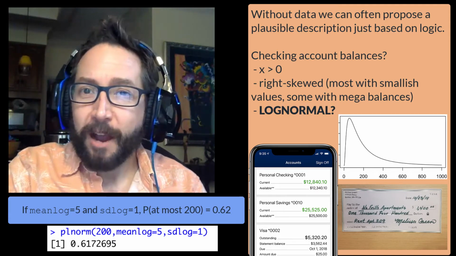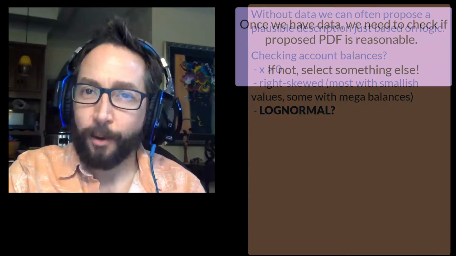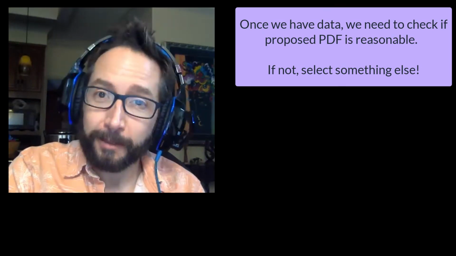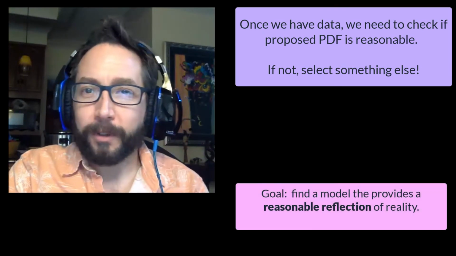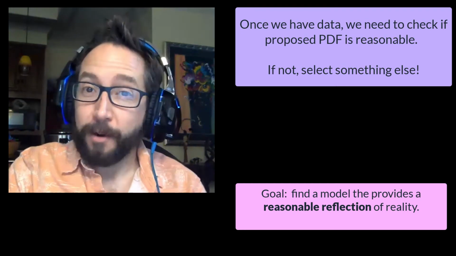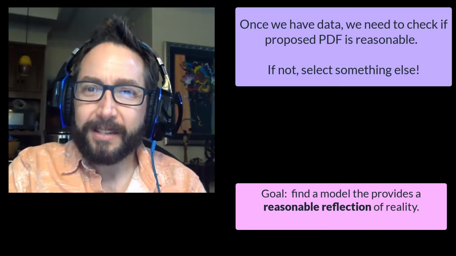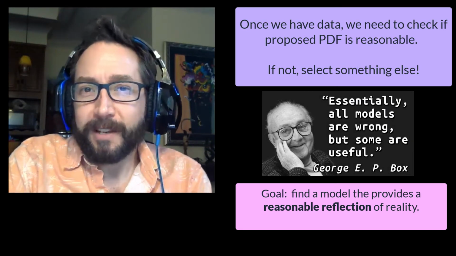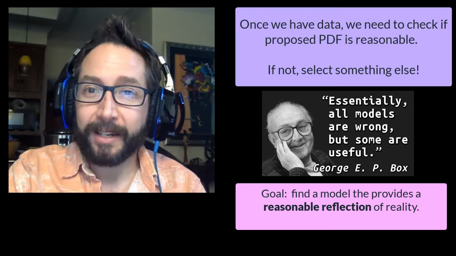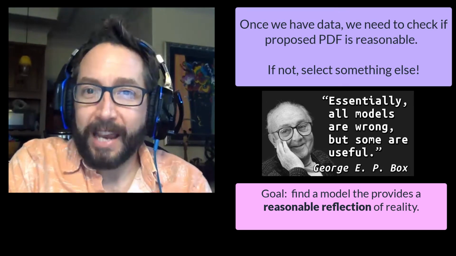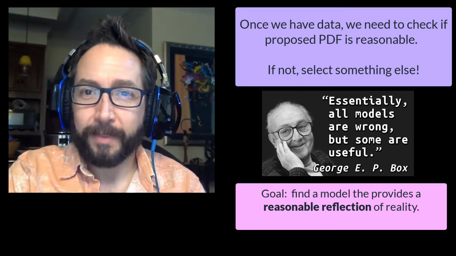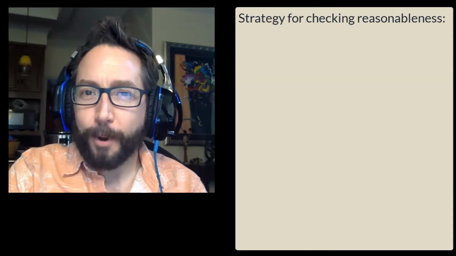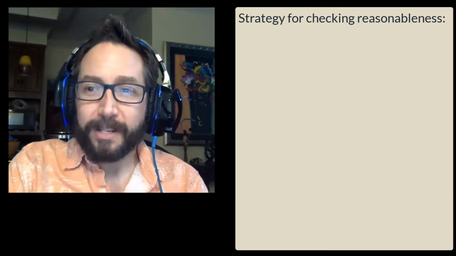consequences are. Now, as soon as we start collecting data, though, we want to make sure that our proposed distribution actually is reasonable. Now, we know that the real world is more complex than any probability model that we propose. We know going into this that all models are wrong. Our hope is that our model is going to serve as a reasonable enough reflection of reality to be useful and to answer some questions that we have. So once we've collected data, how can we check to see if our proposed probability model is reasonable?